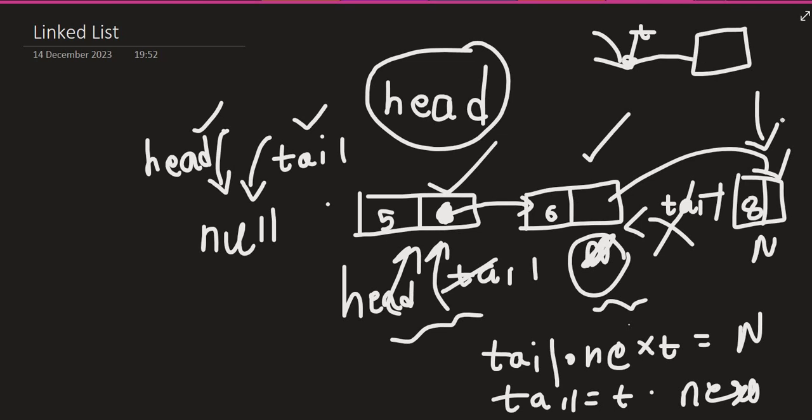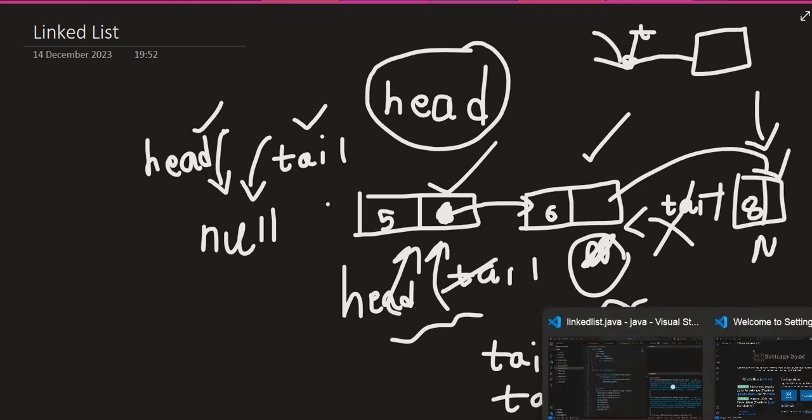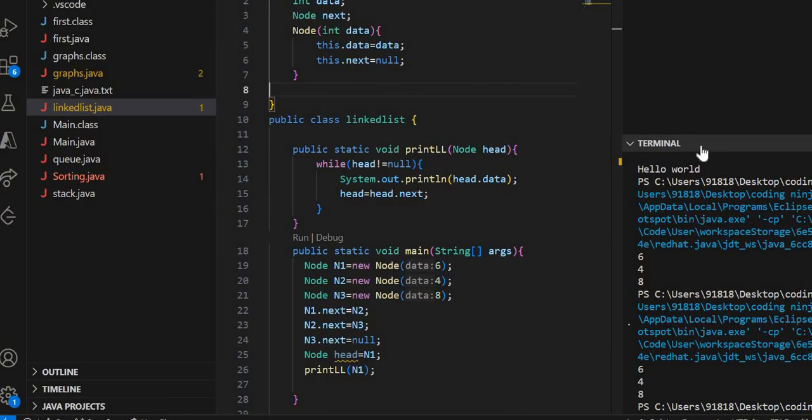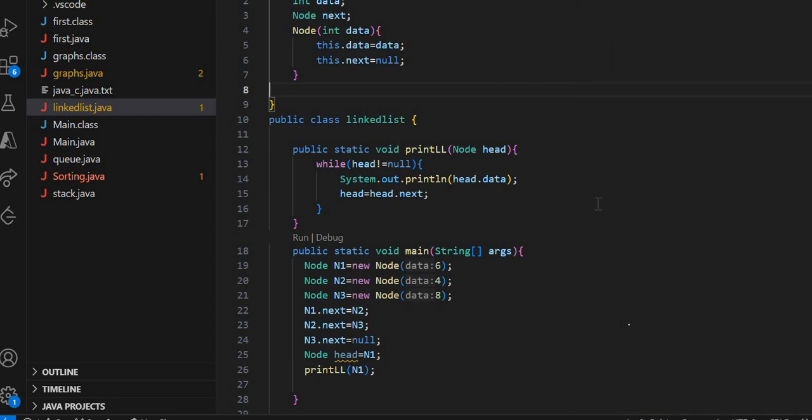So now let's write the code. First, initially head and tail should always be null.